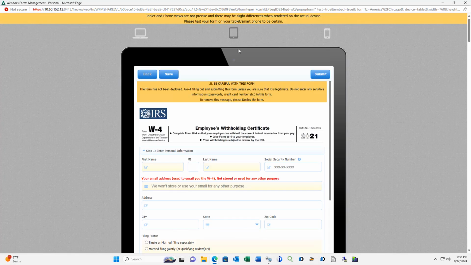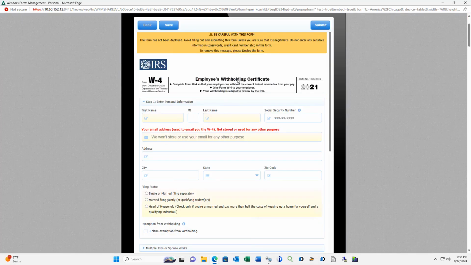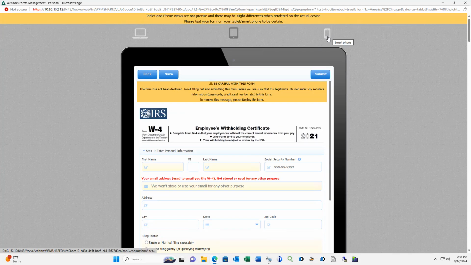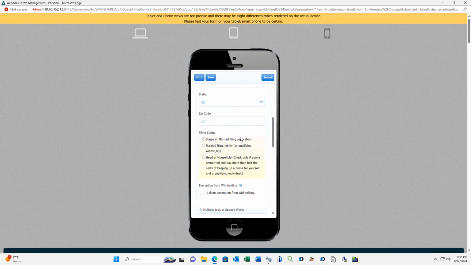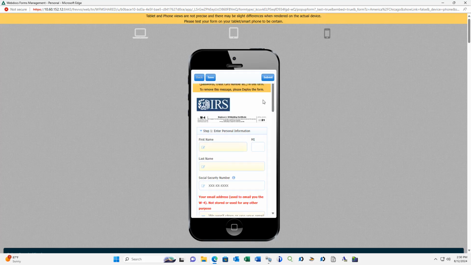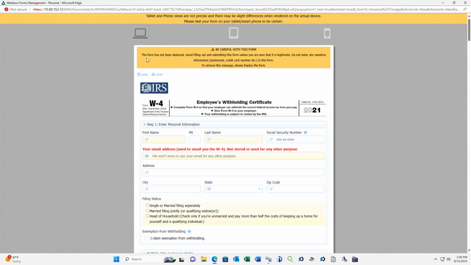Or I can say, hey, what does this look like on an iPad or on a tablet device? Or in this case, it even could be a smartphone. So you do have that capability to interact with the document without having that kind of device inside of here. So very nice feature and function inside of there.